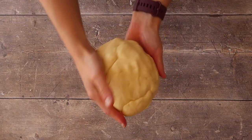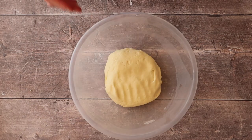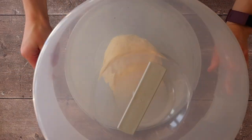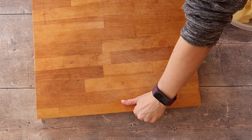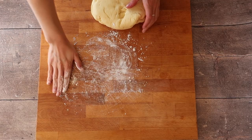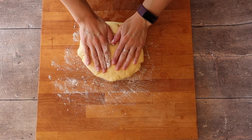What you use to prove your doughnuts is entirely up to you. I like to oil a plastic bowl and then pop it into a cake box, because it avoids the need for any plastic wrap and faffing around — it just works really well for me, but do whatever works for you. You want to leave the dough to rise in a warm place for one to two hours until it has risen. This recipe may not double in size, but that's okay — you will still get a nice fluffy doughnut at the end.